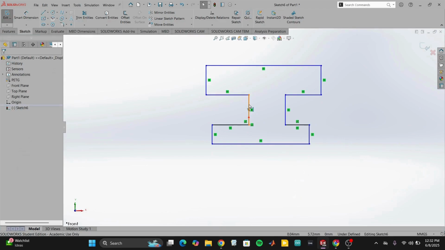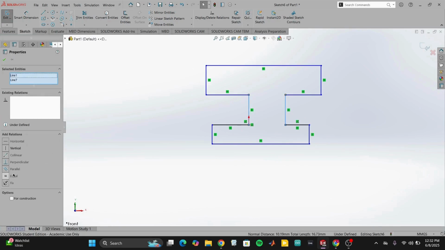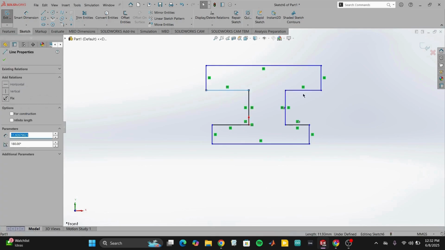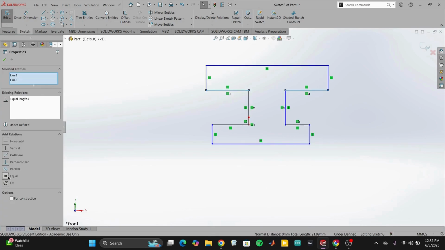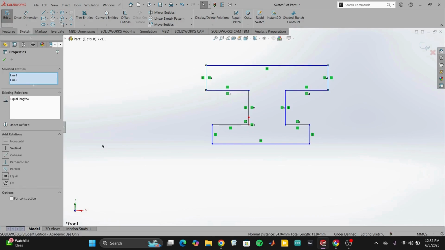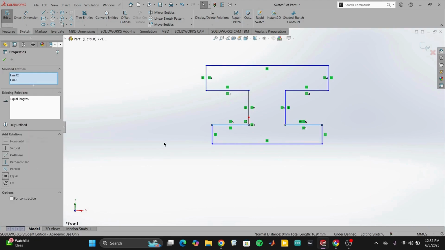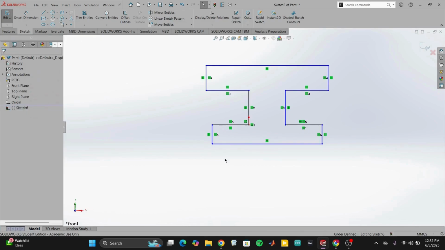Next thing we're going to do is make the symmetries of the shape so dimensioning becomes a little easier. So we're going to take these two and we're going to make them equal. We're going to do the same for these two right here. We're going to set them to be equal. Same for these two, make them equal. These two need to be equal, and these two need to be equal. Perfect. Okay, so now we have all the symmetries.